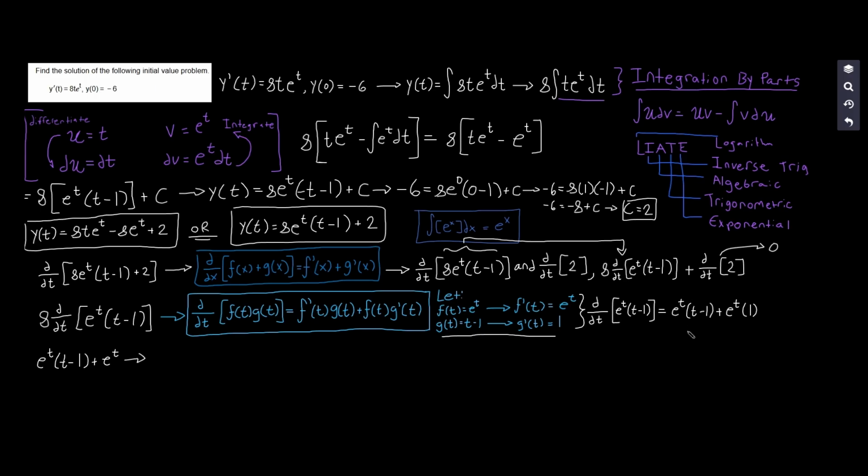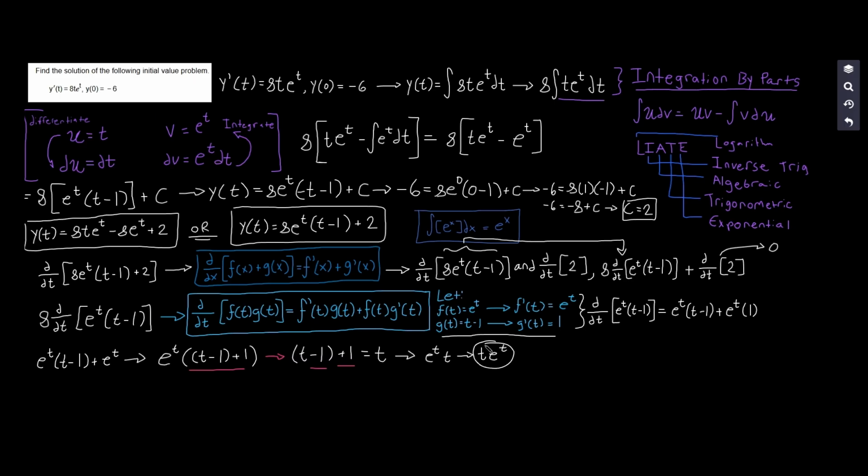Alright, so e raised to the power of t times t minus 1 plus e raised to the power of t times 1 is going to simplify. So we'll move forward by factoring out e raised to the power of t. But let's investigate this parenthetical statement here. Negative 1 and positive 1 are like terms, and they're going to cancel each other, and it's just going to be 0. So we'll have t minus 0, which is just going to be t. So this is going to become e raised to the power of t times t, which can be rewritten. I'll put the variable first such that this becomes t times Euler's number raised to the power of t.